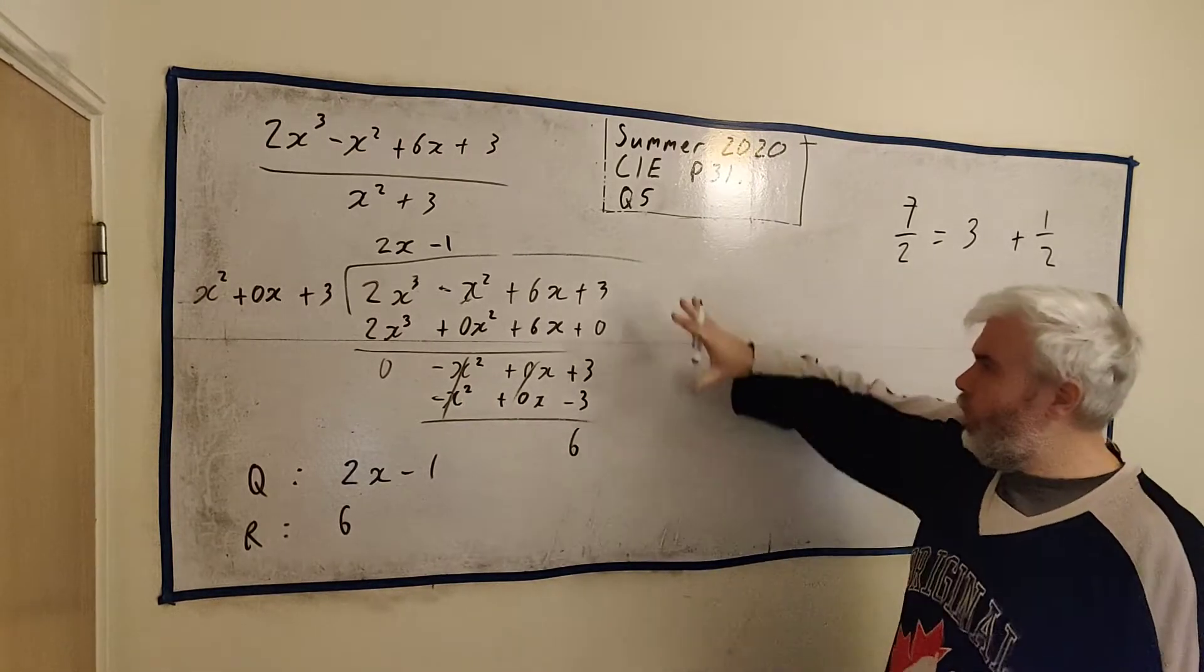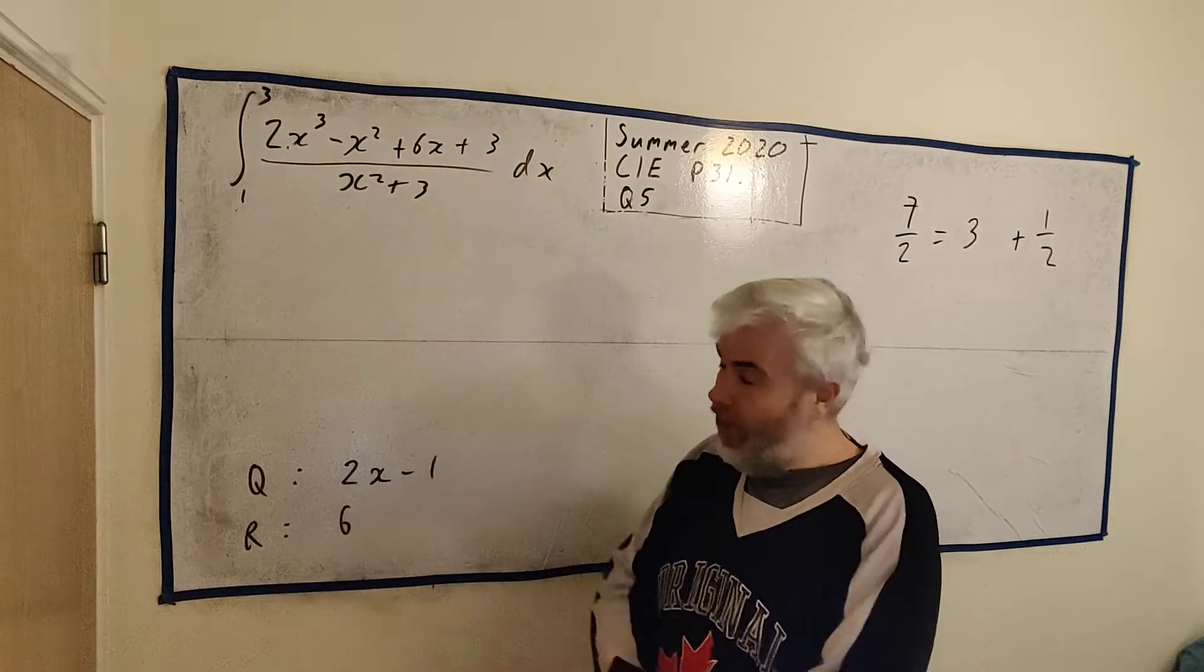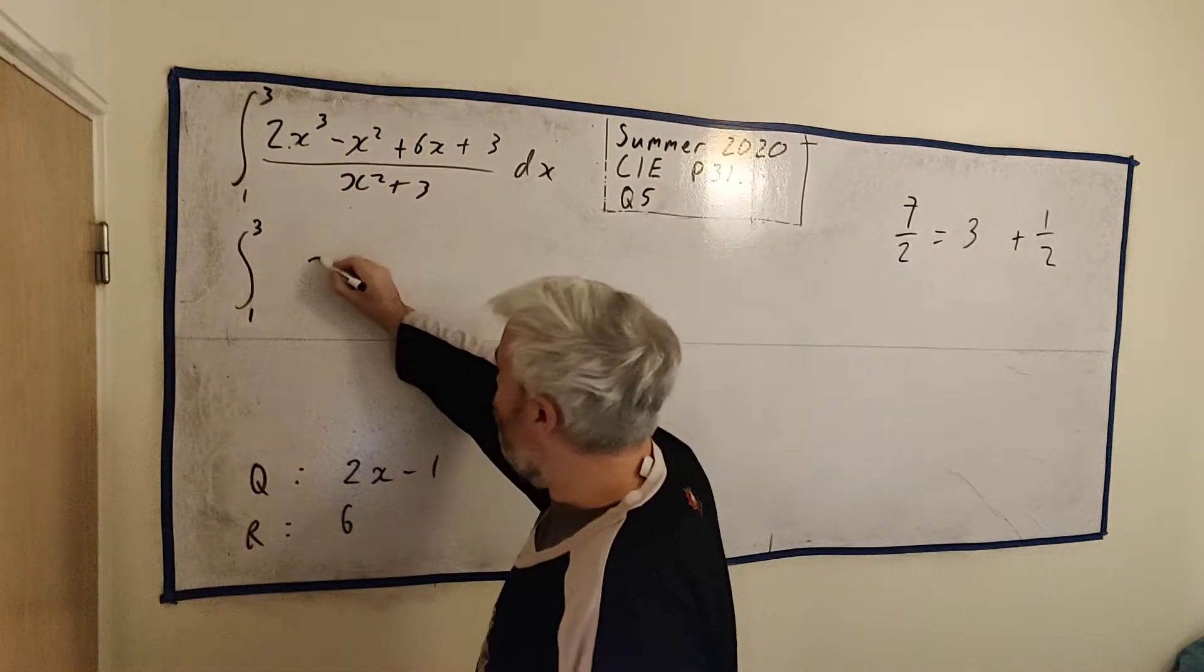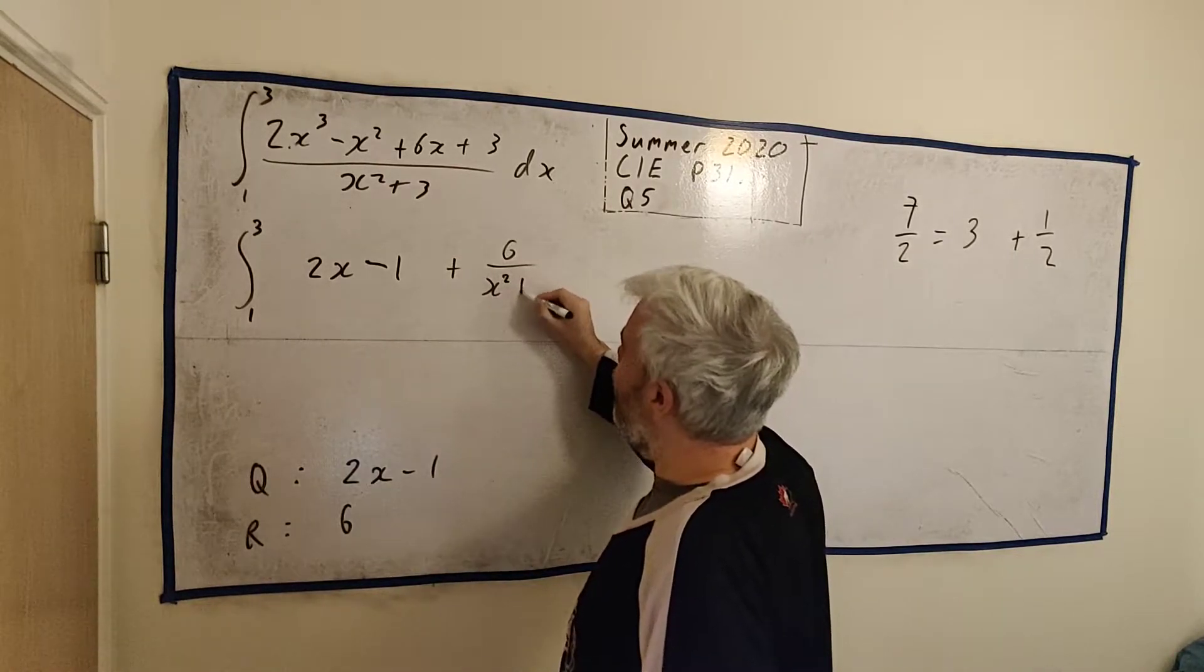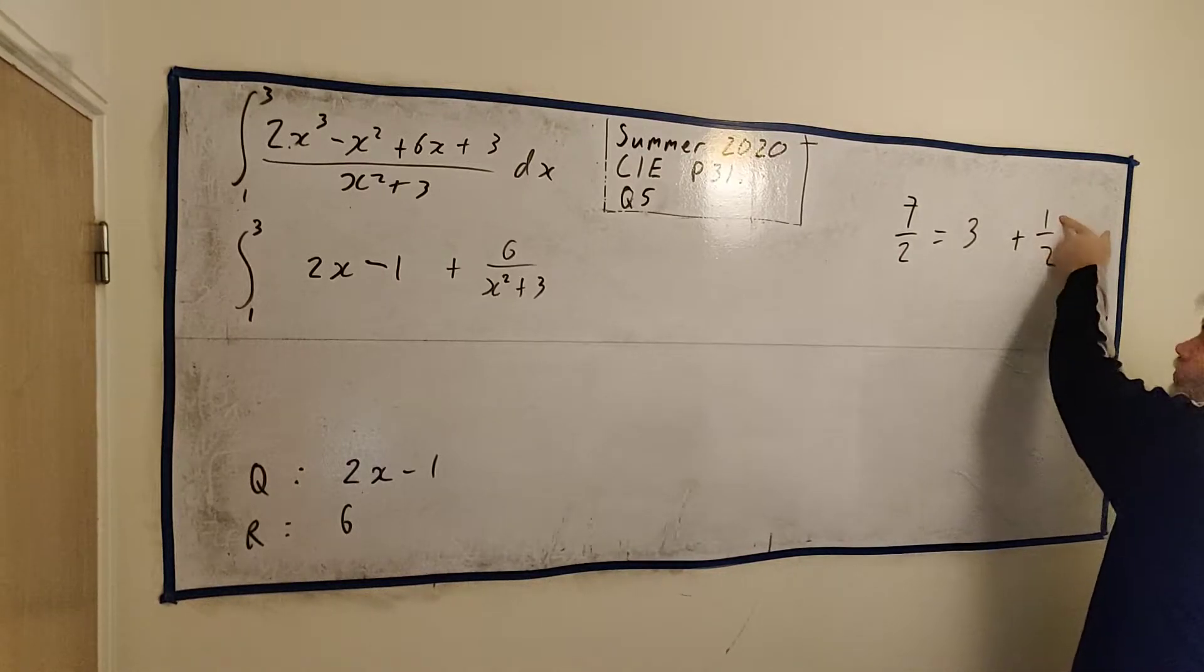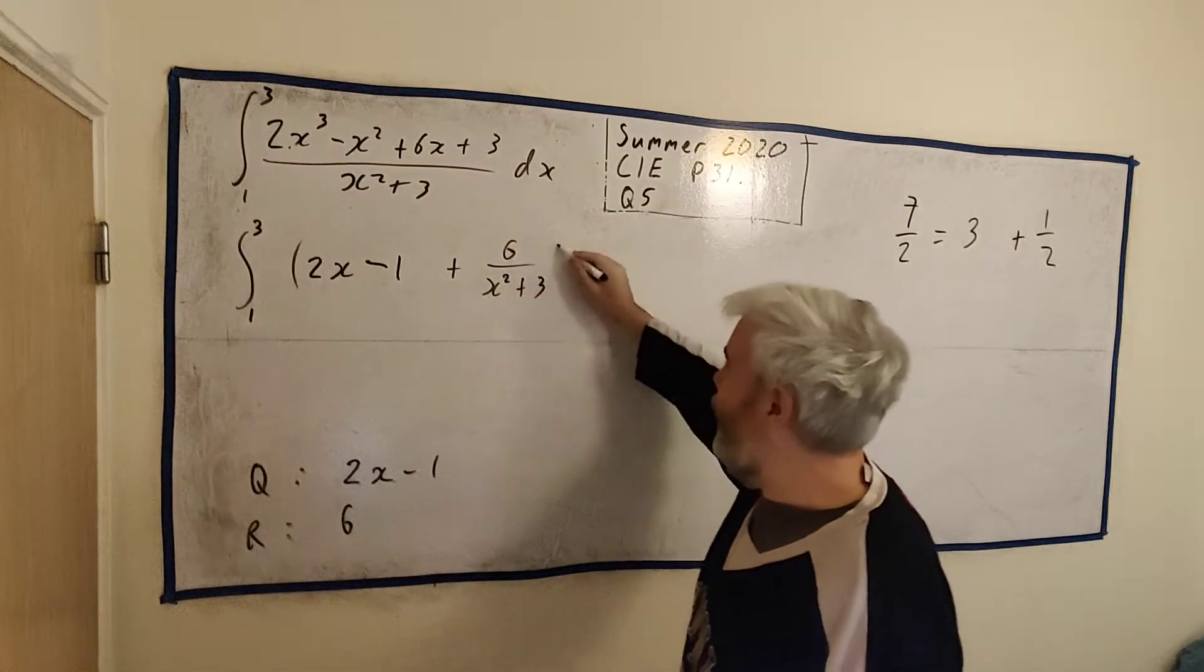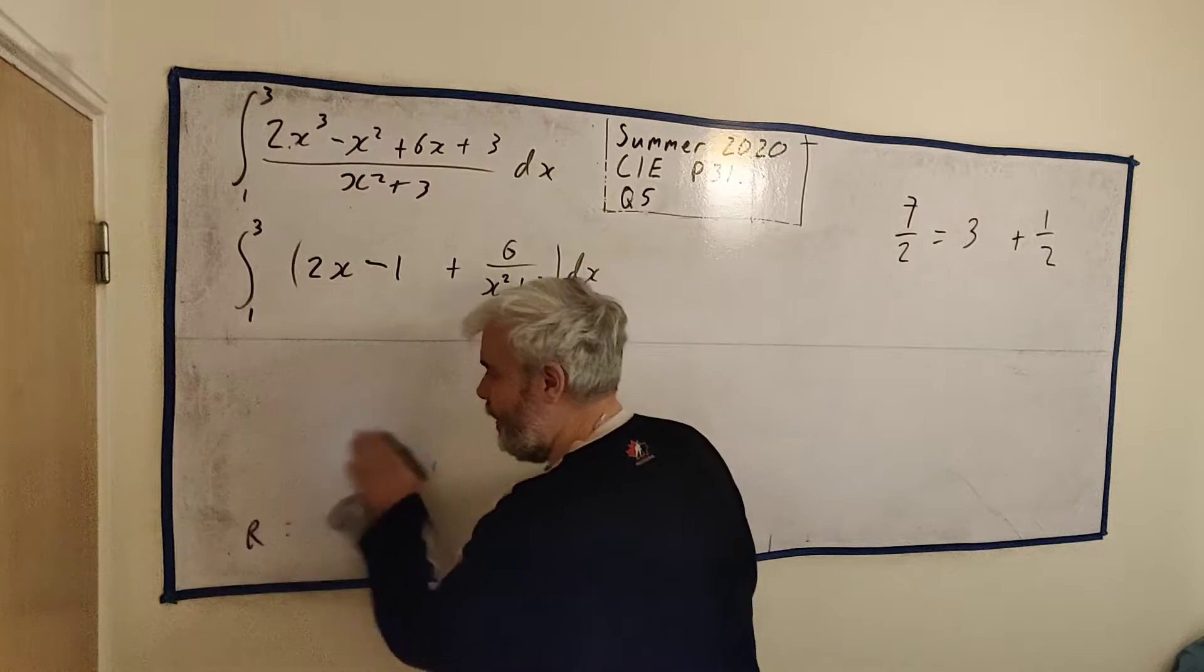Now for part B, I think I'll go ahead and rub this out first because I'm going to need a bit of room. Here's part B. Very similar to part A in that we have this dividing thing. And then the secret to this is not to try and do this question. The secret is to do this different question. Divide this in. We get 2x minus 1 with a remainder of 6.